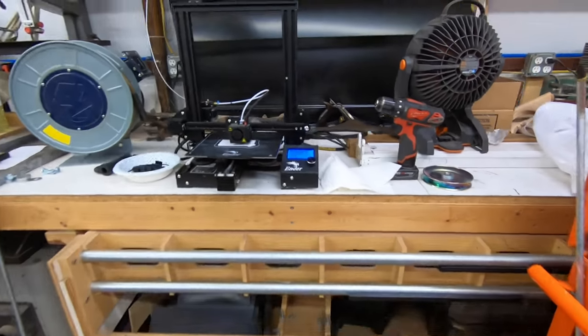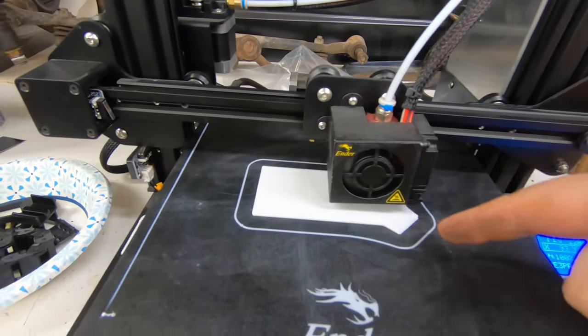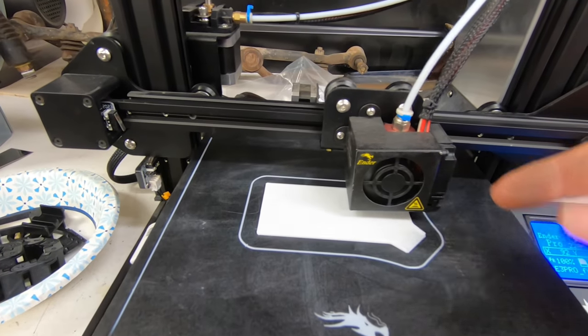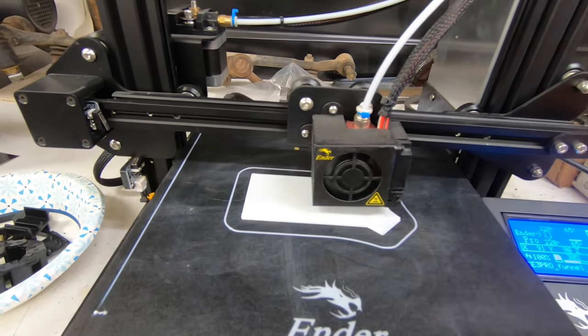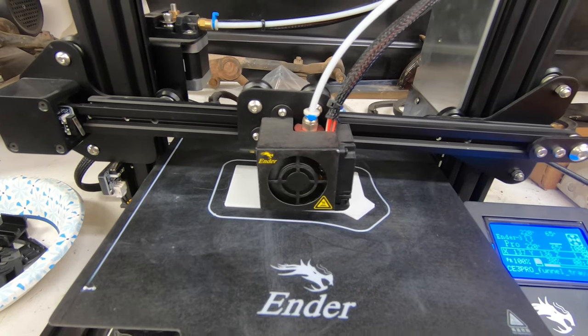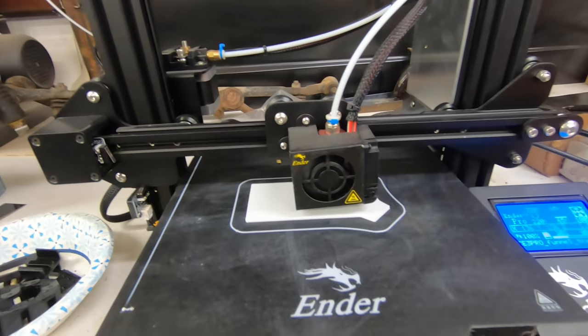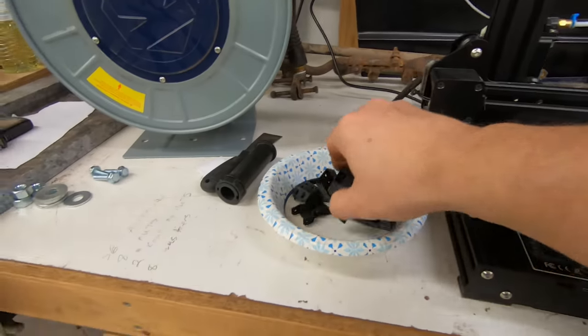And here's the little 3D printer over here printing. I'm just making a tiny little box with the little chute on the end. So just a little sorting tray that you dump your hardware in from a bigger container, so you have something to pour it back into. It helps for small stuff. So I just let that print. Let's see how it turns out. It's great for handy little things like that.